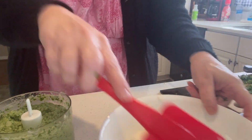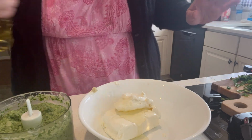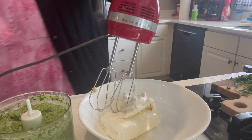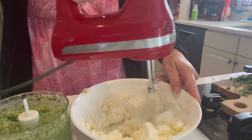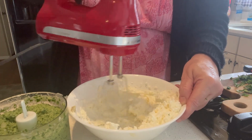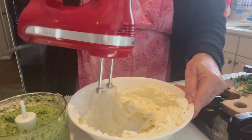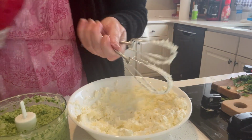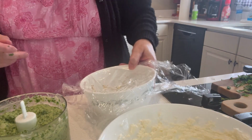We're going to set that aside because before I do that, we are going to drizzle about 2 tablespoons of the remaining olive oil, and we're going to beat that and cream that together to make it easy to spread. Let's give this a good whip. There we go. So once that is all whipped together, I am going to come in here.